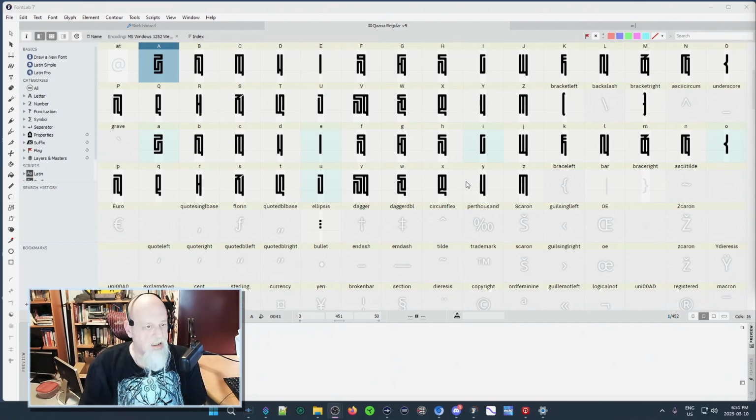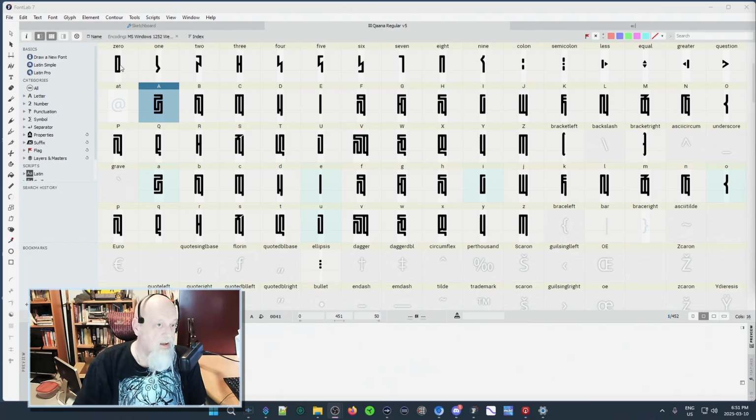I've left out some glyphs that are part of the original system, which I don't need, and I don't think anybody else will need. When I had finished, I had evolved it to the point where it was usable, and I was quite happy with it, but I thought there were some things I needed to change, and some things that were missing. First thing that was missing is it didn't have any numbers. So I've added numbers here across the top.